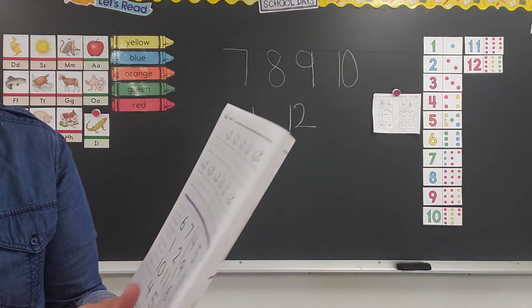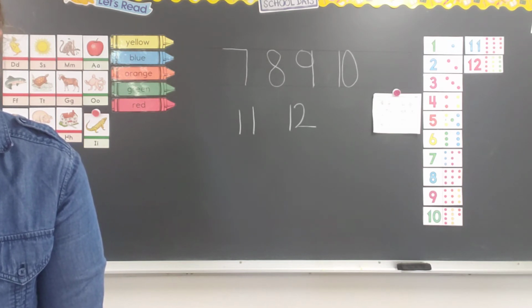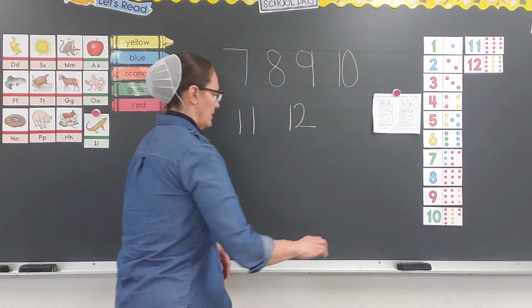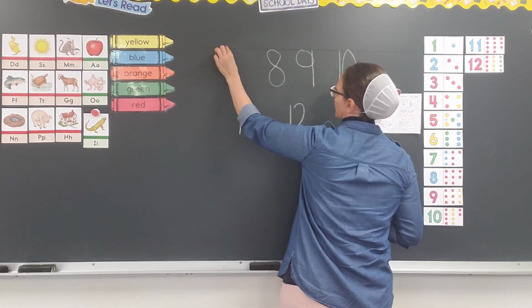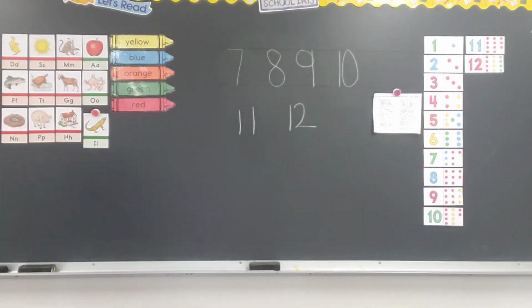Let's give you just a minute to do your top part. How about that? Go ahead and write your numbers, starting with 0. Remember to make your 7s right. Some of you are struggling to make your 7s, so they're not backward. It's across the sky and down from heaven. Across the sky and down from heaven. This is how to make a 7. 8, make an S, but do not wait. Climb back up to make an 8.